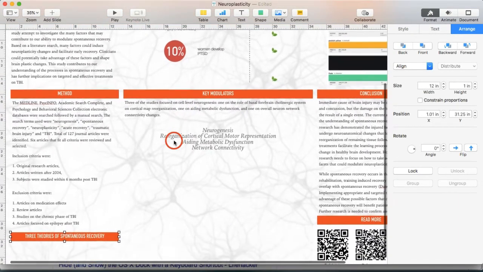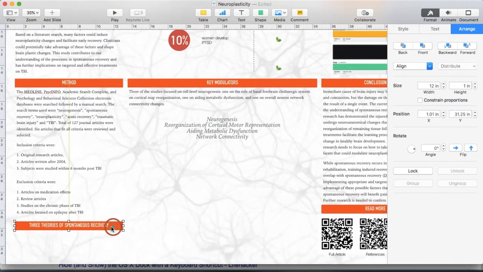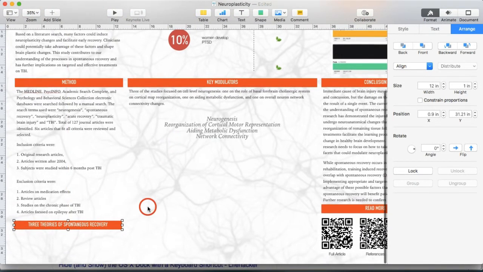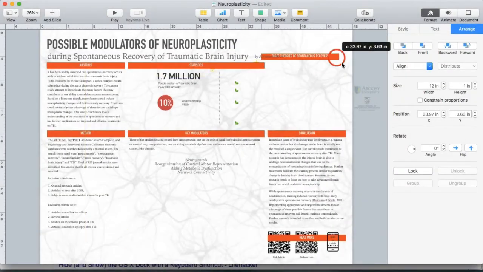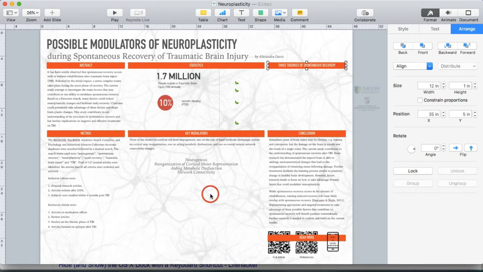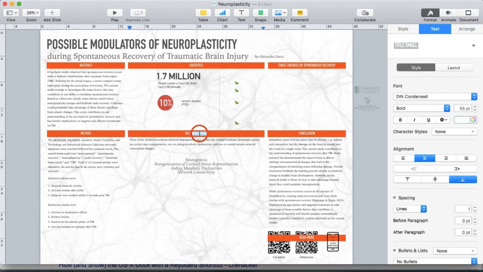So I'm trying to think where I can find space for this section. So here, I think the top right corner could work. Let's see.